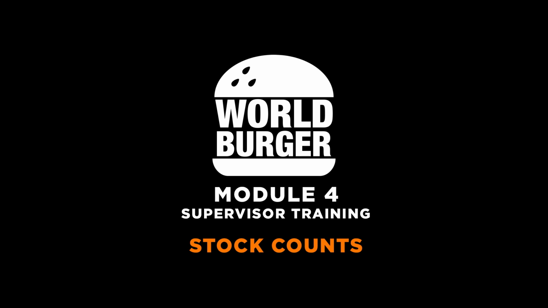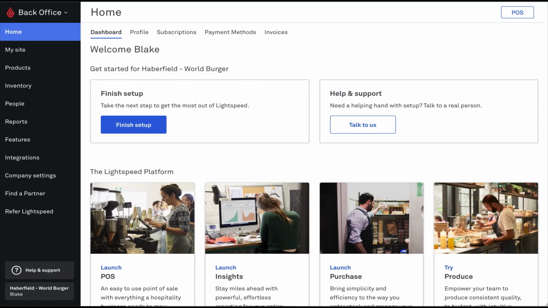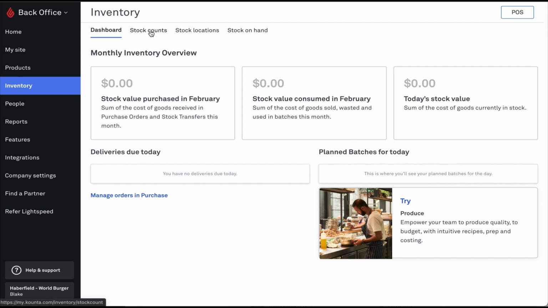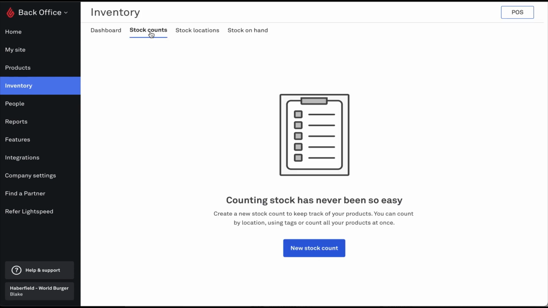Okay, so the next thing we're going to be working on is how to do a stock count. Now to do a stock count, you'll see here on the home page, we'll have the home option. Some of you might have different options, but the thing we're focusing on here is the inventory tab. And we click on the inventory tab and it'll open it up and it'll tell us what information we currently have on hand. Obviously this is all dummy data, but it will show you the information that you require for that month.